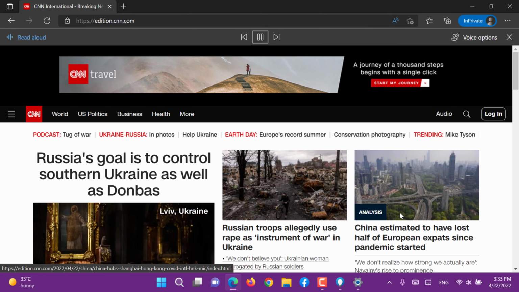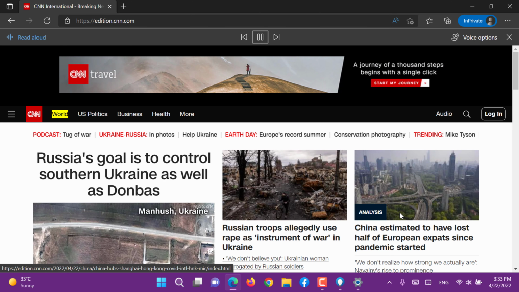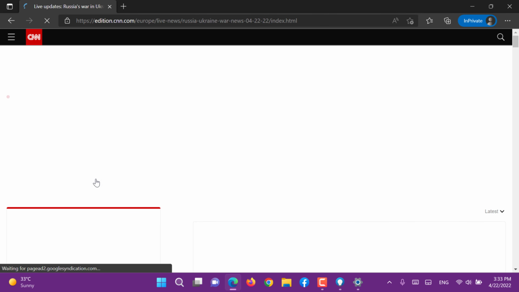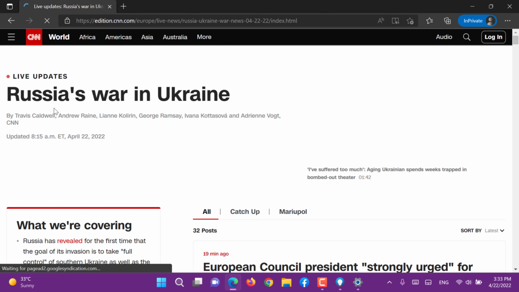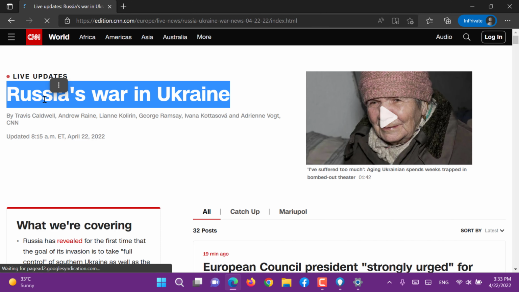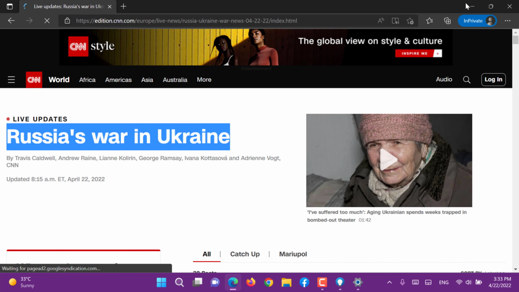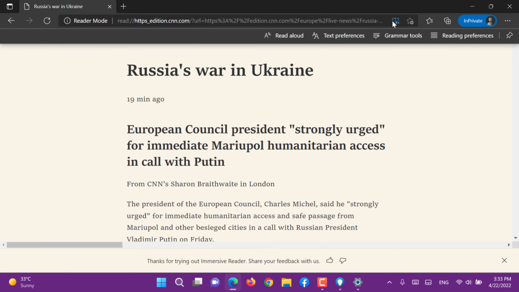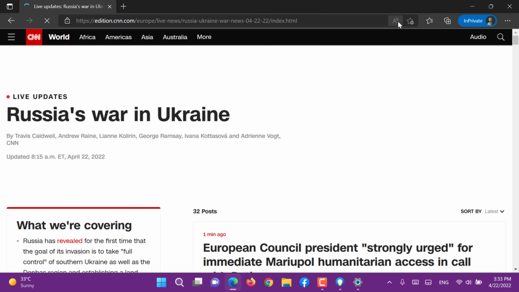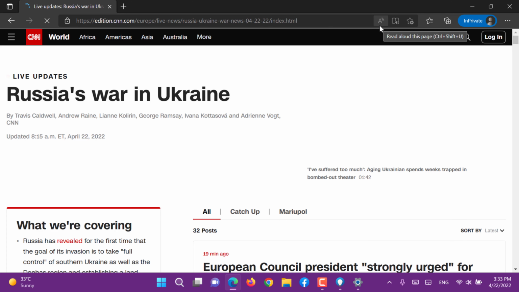Open the menu. If you select some specific text, it will start reading from there. There is also reader's view, or you can click read aloud.